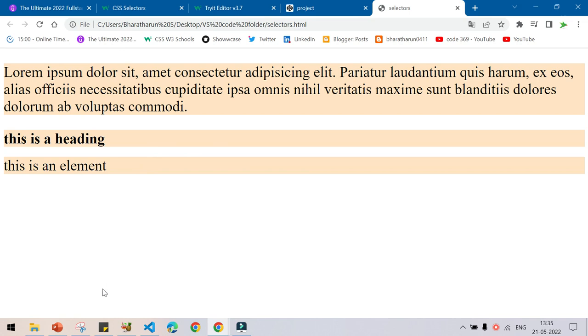And now let us come to the conclusion. Thank you for watching this video, friends. Try all these things by yourself, by pausing the video every time. In this video we have seen selectors and its types, like what is element selector, how to use it, what is class selector, what is ID selector, and what is grouping selectors. All these things we used and we have learned. And learning itself is not enough. Just try to apply the code and try to get the output from that.